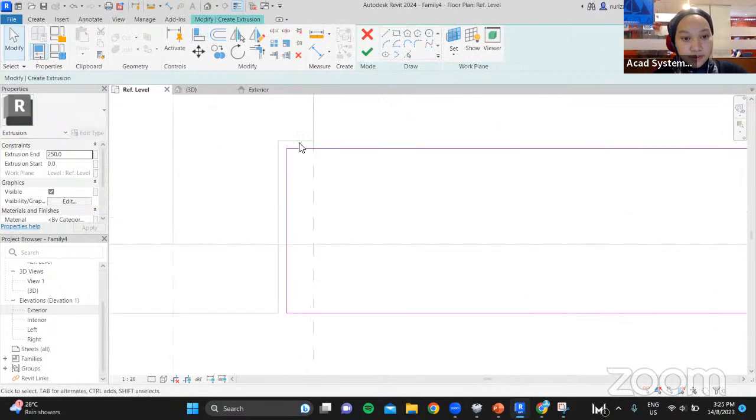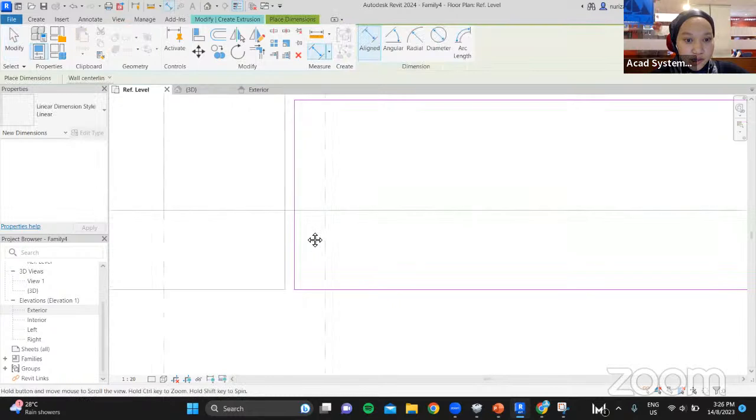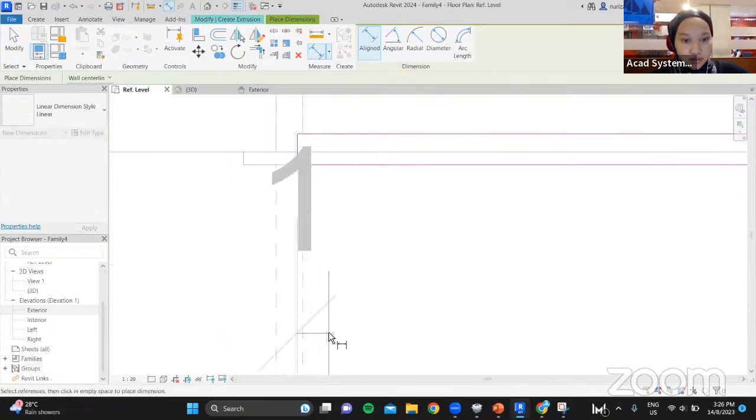Since I kind of left a space over here, I need to make an align dimension as well.